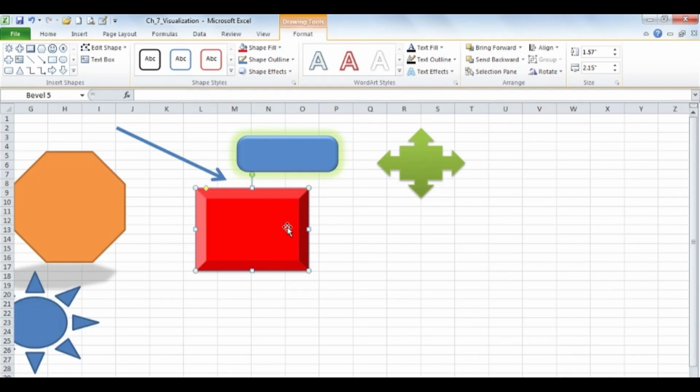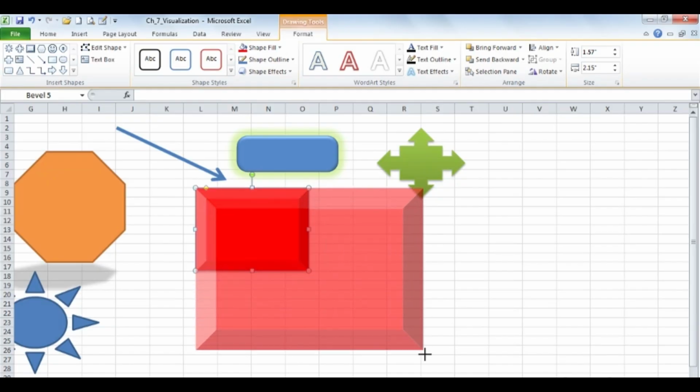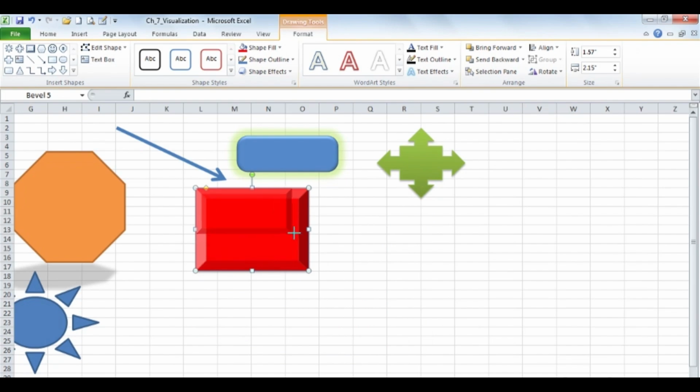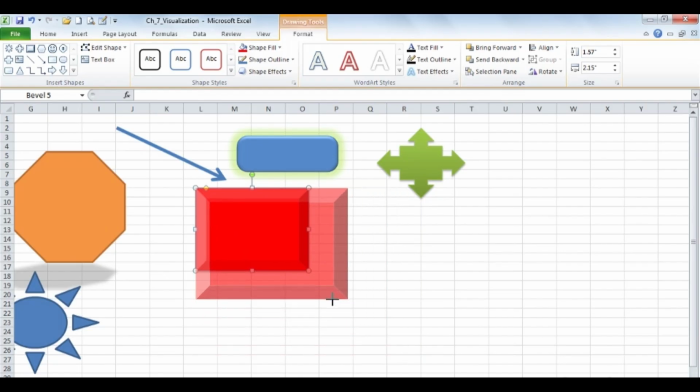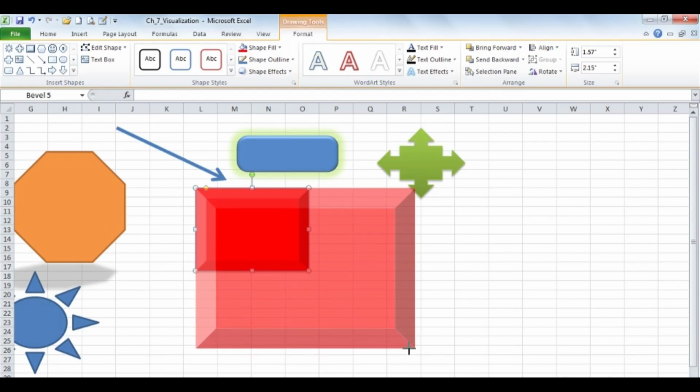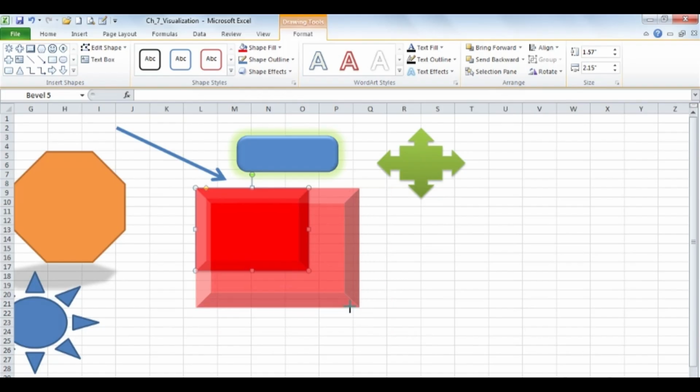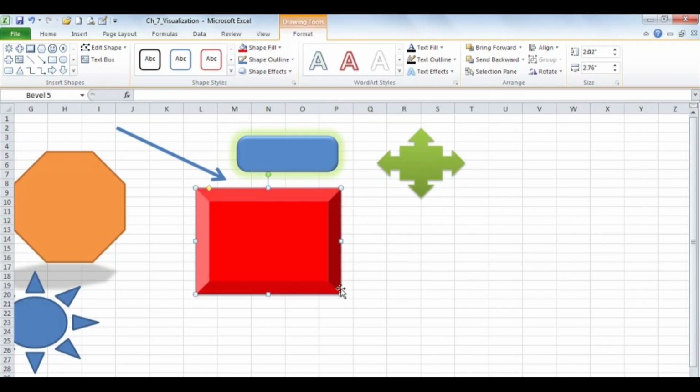sometimes you want to make a shape larger or smaller. If you drag a shape from the corner, you could certainly make this shape, for example, wider, taller, whatever, or smaller in a variety of ways. If you hold down the Shift key, you are making it larger or smaller using the same aspect ratio. It's the ratio of height to width. Sometimes you want to do that. When you are using the Shift key in these circumstances, be sure to let go of the mouse first if you want to retain that look.